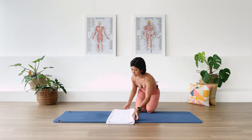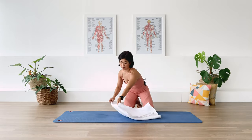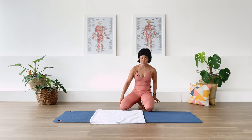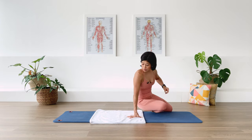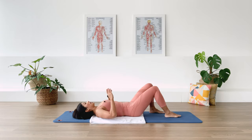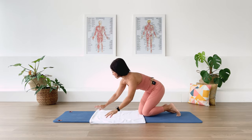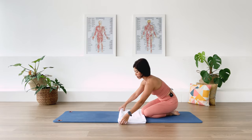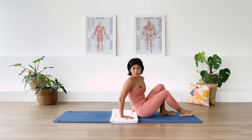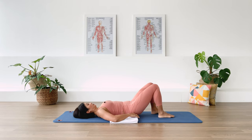So I want you to place the towel there. In fact, I think this is gonna be a little bit too thick for me. I don't necessarily use a towel, but I'm going to use it for an example in any case. So let's go ahead and go back to our floor. Place the towel. You know, this towel is going to be a bit too wide for me. So let's just assume I have a really, really big curvature in the lower spine and I'm going to really need the towel there. All right. So I should really use a tea towel here instead of a bath towel.